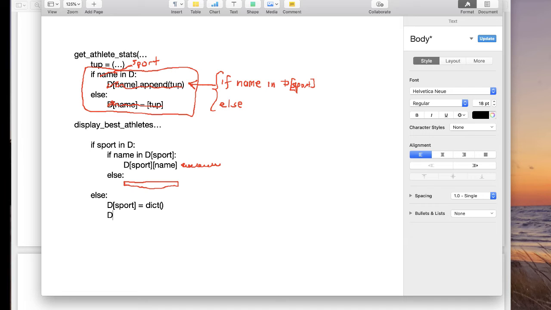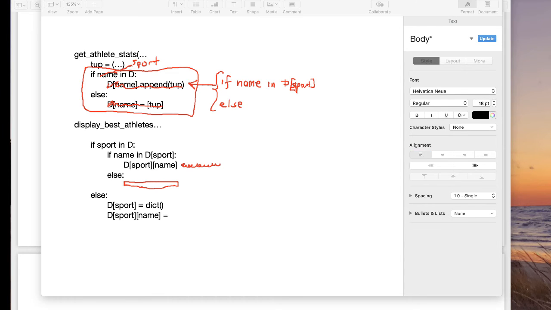And now once that exists, I can put a new entry with my name, and again, I'm going to let you figure out what goes in here. But notice what happened here is that I have this structure. If the sport is in the dictionary, otherwise do that. So that's my standard arrangement for adding to a dictionary. But because I have a dictionary within a dictionary, we now repeat that again on the inside.